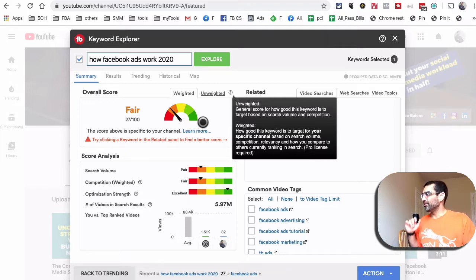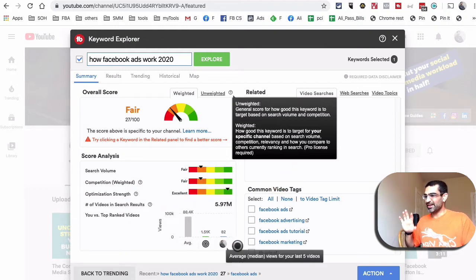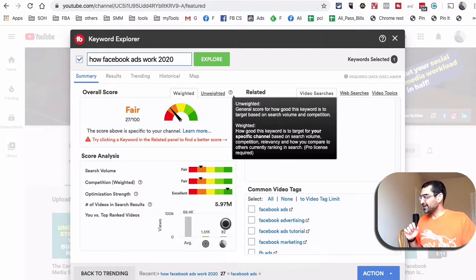But I know many people use the free version of TubeBuddy, and that's it. They never upgrade. So it's really up to you. You don't have to upgrade. But here's the benefit. If you have the pro version of TubeBuddy and it goes to the weighted, this right here tells me my channel on average, I have a very small YouTube channel, I on average get 82 views for my videos, right? And that's the average. But to be able to rank for this keyword, I need to at least get 1,500 views. So this tells me I can select this keyword, but my chances of getting ranked are very low, right?